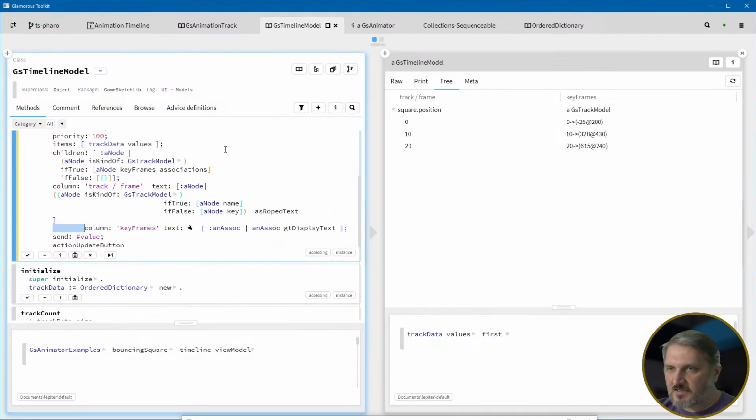I think I just picked an example that was just not very useful. Yeah. All right.